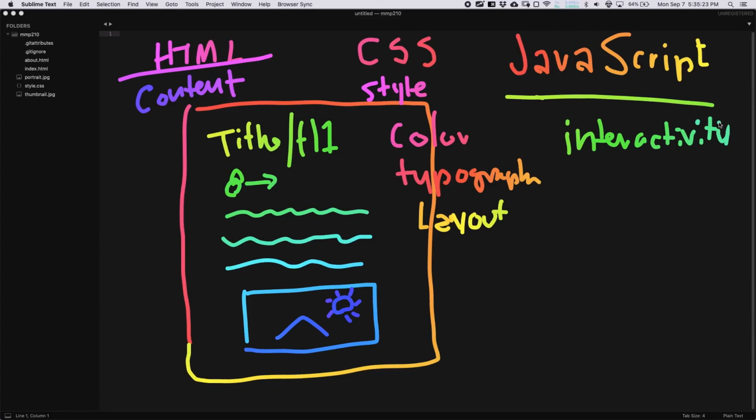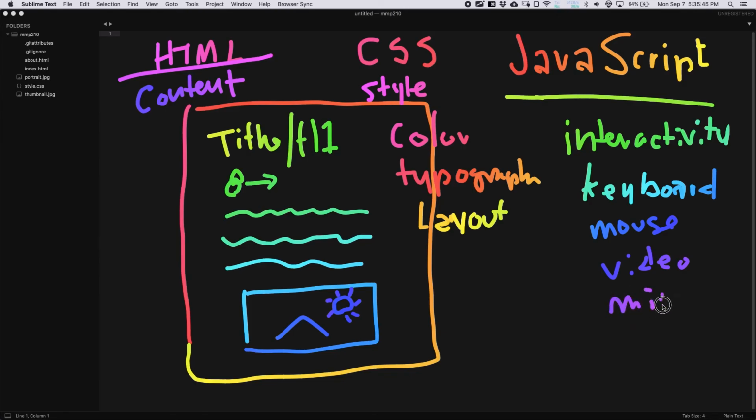So at the beginning, we're just going to be drawing some graphics, but within a couple of weeks, we're going to be adding user input. So the user can use the keyboard, the user can use the mouse. In modern web applications, we also have video input like the camera. We have audio input like a microphone. So we can detect all of these things using JavaScript, and then we can make changes to the content of the screen based on those changes.